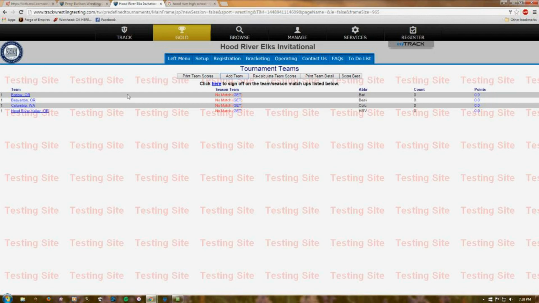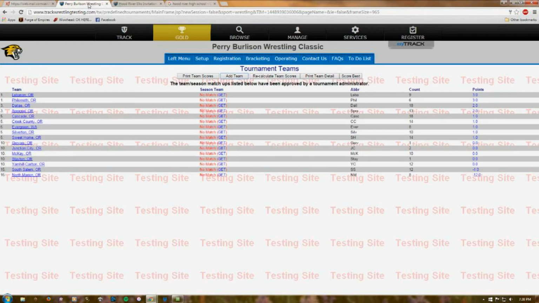All right, and now I can mess around in this tournament and do whatever I would like to with the testing site. So I got last year's Cascade tournament entered on the testing site already, and I figured I would use this to go through what I do right before the tournament and while it's running and show you how a few things work.